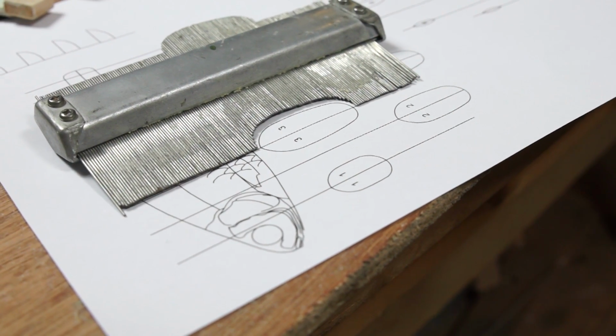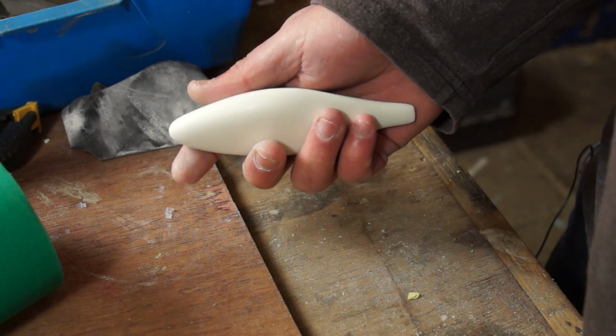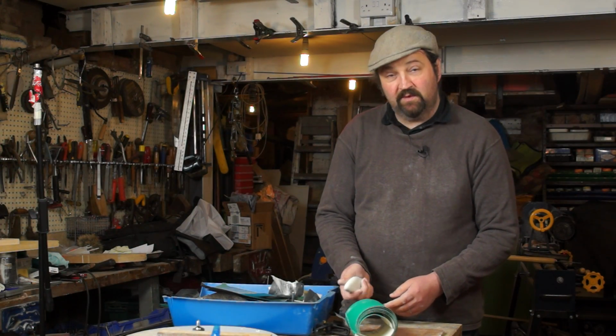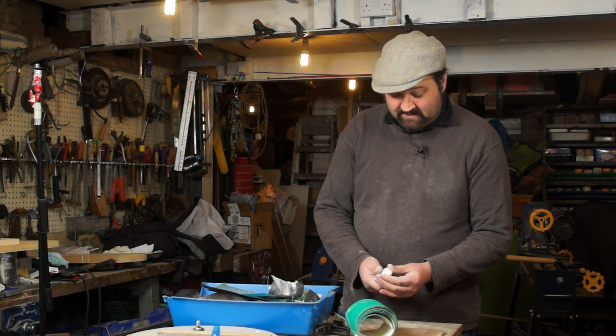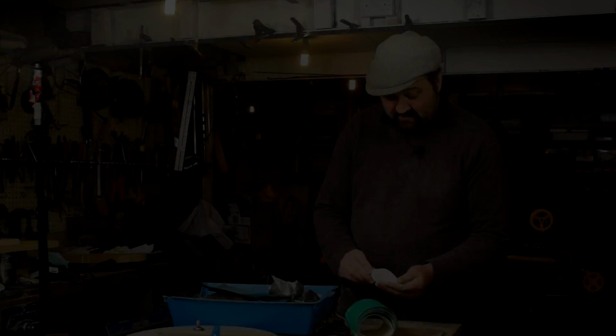There is something a little bit odd about it compared to the layers I normally make, and it's really a feeling. It actually feels like I'm holding a fish when I've got my hands around it, which is a bit of a rare experience for me at the moment. But that's where I think I'm going to leave it this time, and hopefully next time I'm going to get this thing swimming as a test piece.